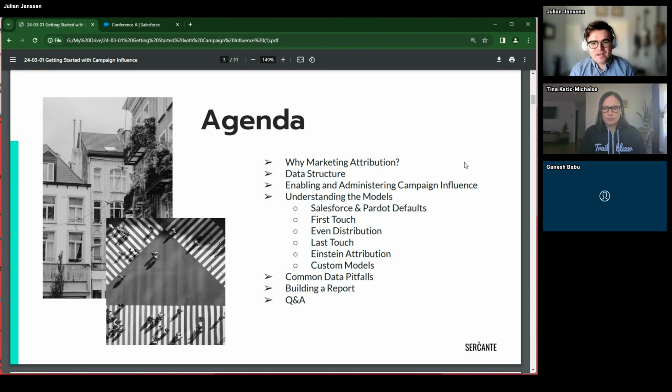And then I really want to dive into the data structure of campaign influence. I know there's a lot of material from Salesforce on getting started with campaign influence that guides you through turning it on and spinning up the B2B Marketing Analytics dashboard. You see some cool charts to look at, but sometimes you may not understand what all those data points mean and what exactly you're reporting on. So I want to break down how these systems work within Salesforce and make sure everyone understands the data comprehensively.